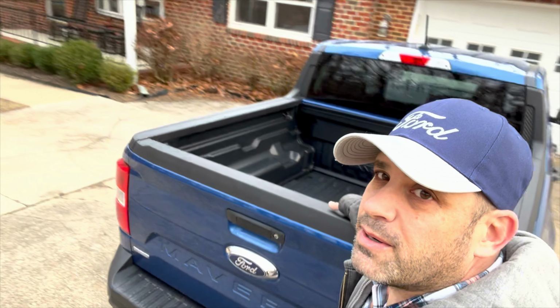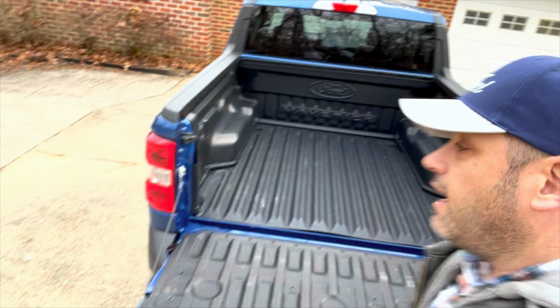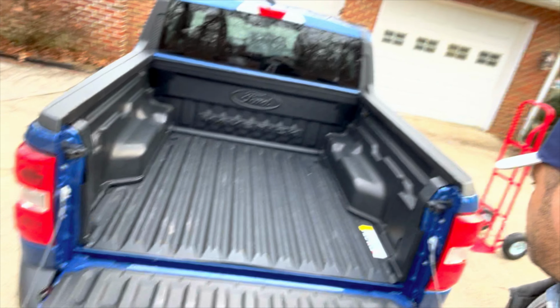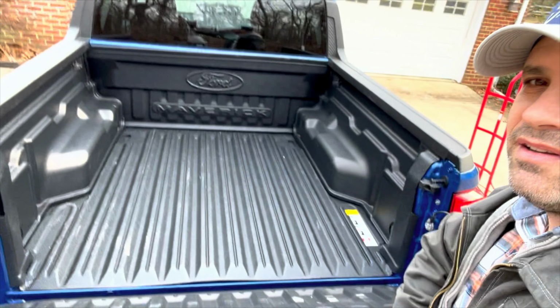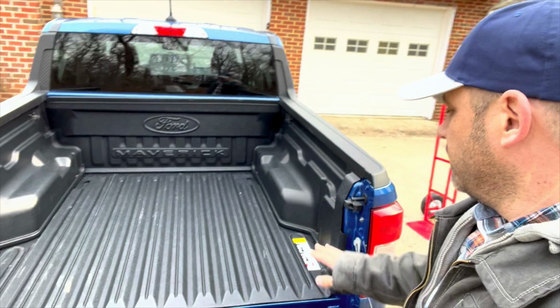So there's a bed. I just put a bed liner in there. It wasn't super easy to do. There's no directions. I don't really care about the flex bed and the 2x4s, right? Like, you can move this up and have it up so you can move 2x4s. But I do move arcade games. I do move motorcycles. I do move pinballs.